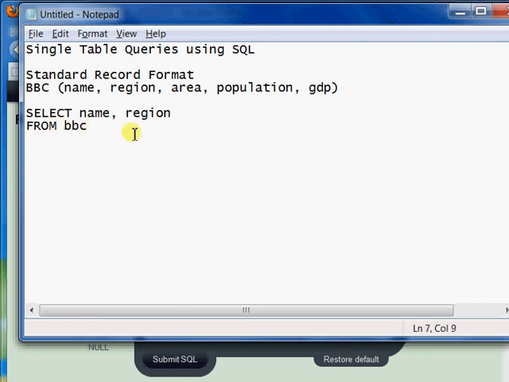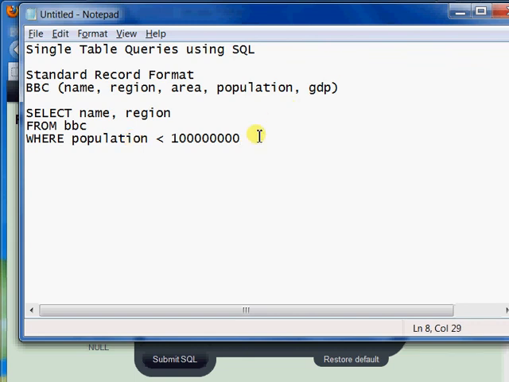Okay, let's choose something else here. So I'm going to use the where. Remember we've got where and then order by. Let's say where, and we'll use a different field here. We'll say population is, let's say, less than 100 million people. Let's see what happens here.